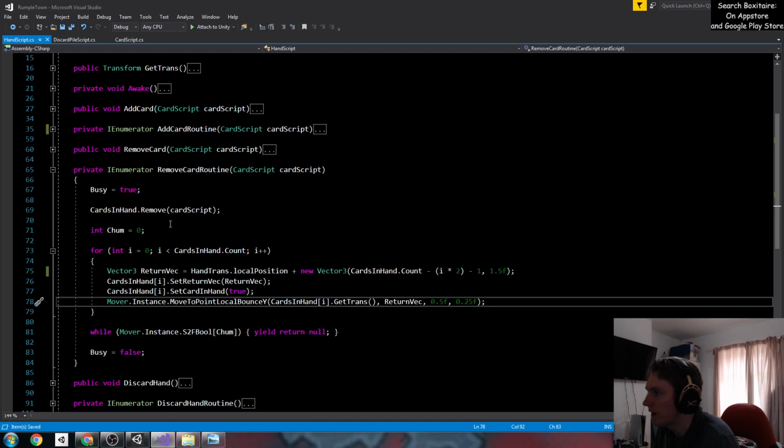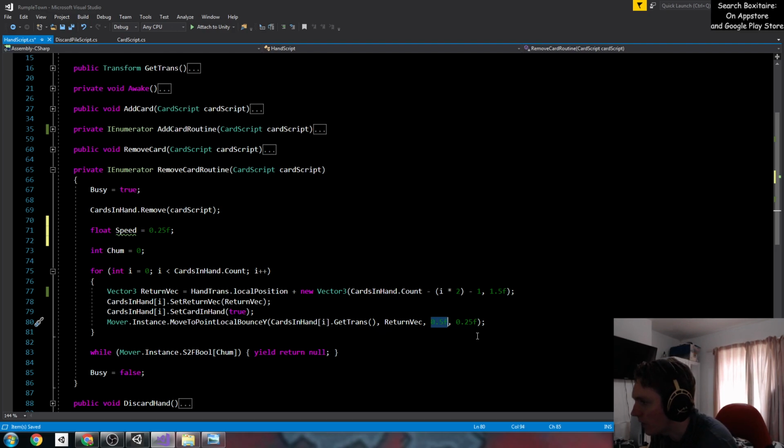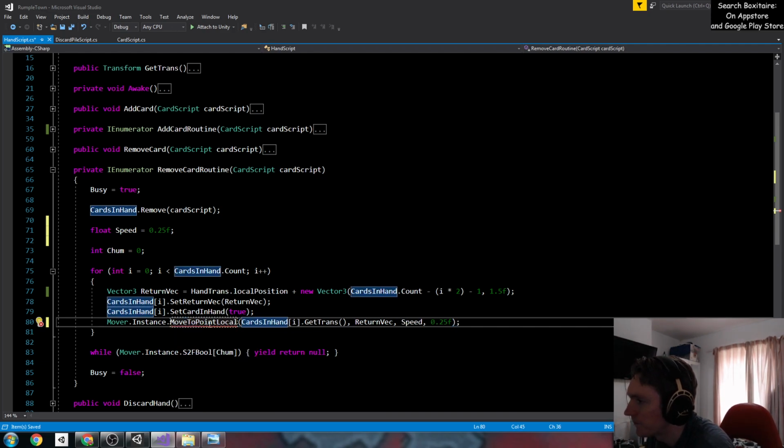Yeah, we can actually change it to 0.25, and again, it's a good habit to create a variable here, speed equals 0.25, and then we can just fit it in over here. So this is the moving back, and we don't want it to bounce. I think that just looks a bit rubbish, so we can get rid of the bounce. So we're just going to move to point. At the moment it sort of boinks back, which I thought was going to look good, but now that I'm looking at it, I think it looks a bit rubbish. So move to point local, and I think we just need to get rid of that. It should just move efficiently. That should look good. Okay.